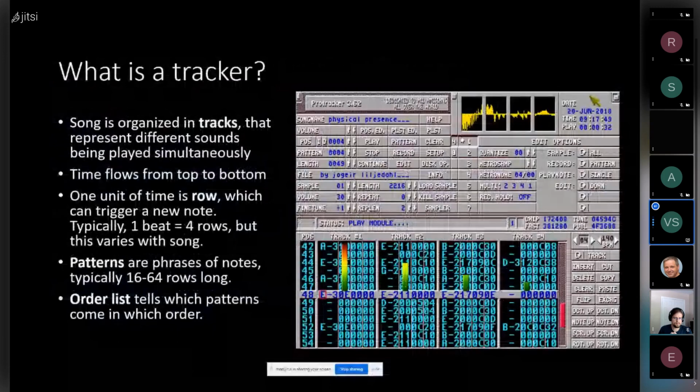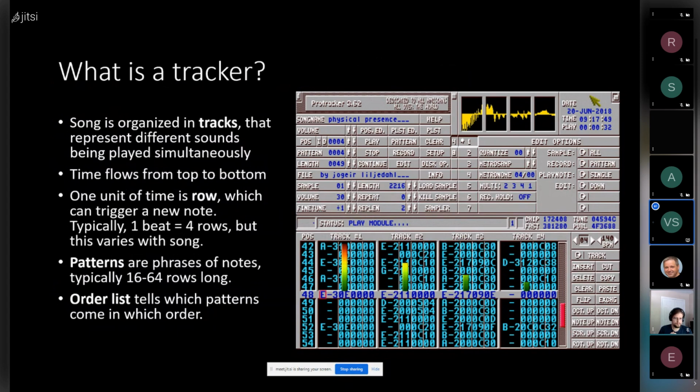So, what is a tracker? There are many different software programs to make music, but not all of them are called trackers. A tracker is mainly about how the user interface is organized. In a tracker, you organize the song in what are called tracks, which represent different sounds being played simultaneously.